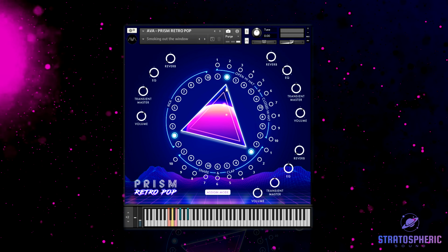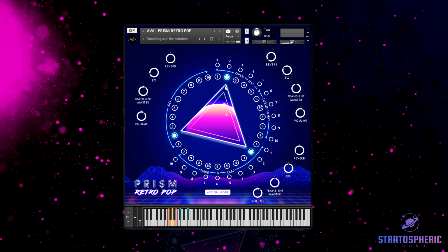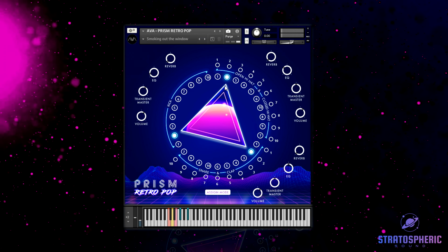You've suddenly got a very different kick, a lot more tone to it, a lot more low-end rumble to it, and a bit more punch to the snare itself. Go a bit further.